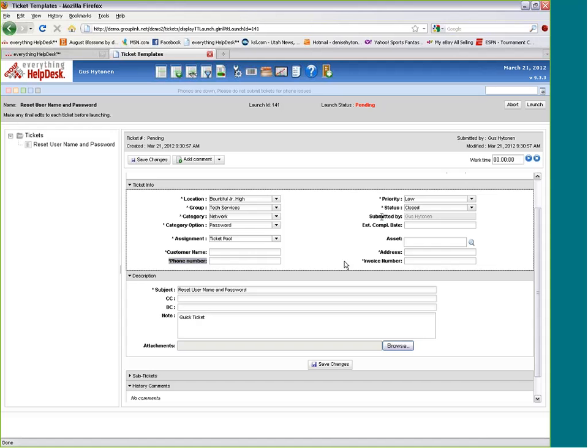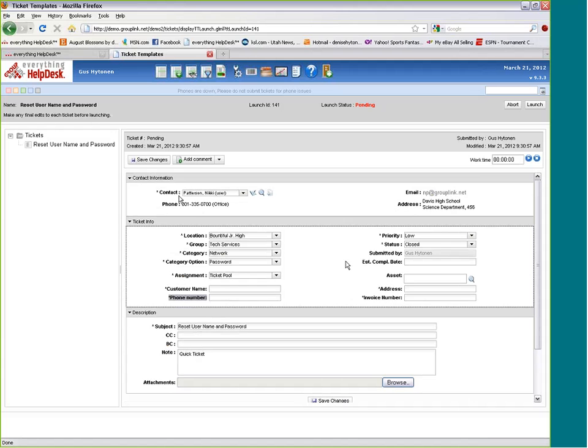But you'll notice the status here is closed. I have a note, a subject. All I have to do is input who the user is and launch the ticket, and it would go into the system at the status defaulted for the template, in this case closed. This may be a printer issue that still needs to be looked at. You could have it at any status that you wanted as far as the default goes. It's just a quick way to get it either closed or into a queue for someone to take care of. You're not having to fill this out from scratch every time this call comes in. I hope that makes sense.